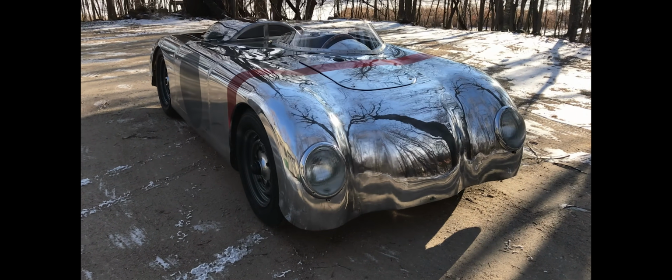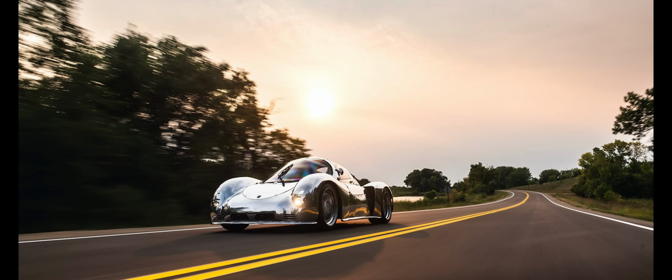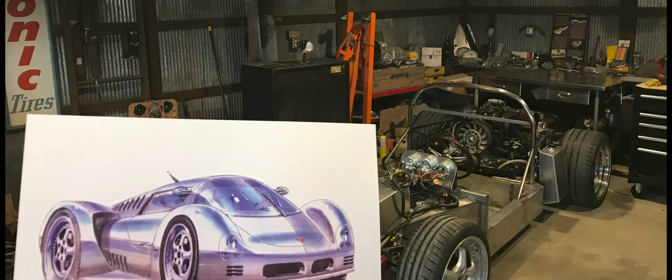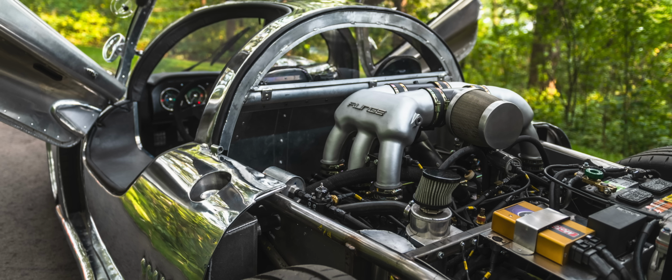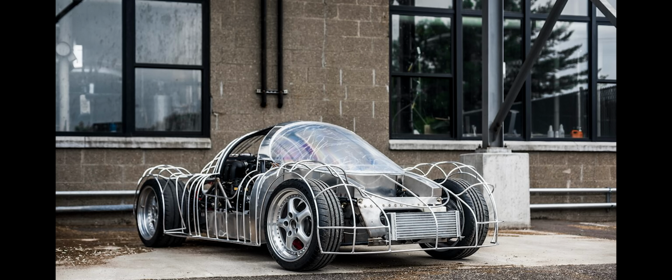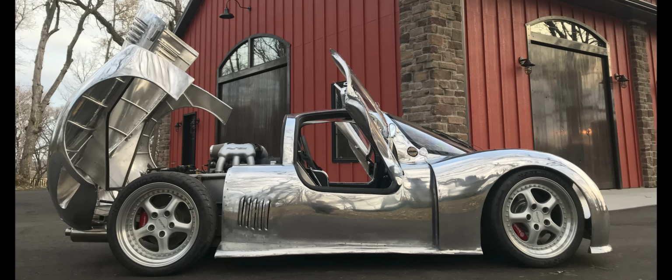FF008 was the basic version of the Flyer design with a customer-provided power plant. 009 would be the Runge R2, which was started at my home shop and completed at the new shop. The R2 was an all-new design playing off the spirit of the pre-war Auto Union Streamliners, blended with early 90s supercar. It featured a stainless monocoque tub powered by a Porsche 993 3.6-liter engine with individual throttle bodies and Motec engine management, which was mated to a 5-speed Porsche 915 gearbox. All of this wrapped in the traditional lightweight Runge polished aluminum coachwork.